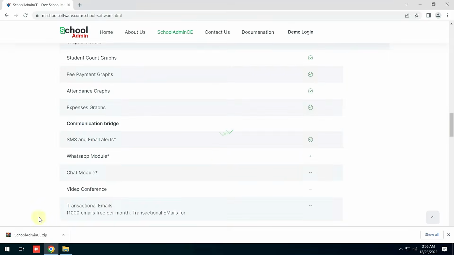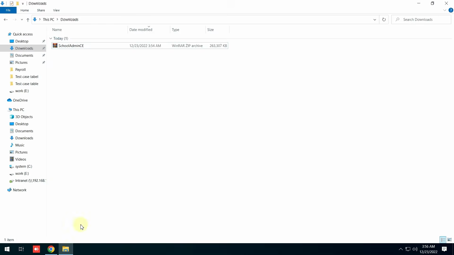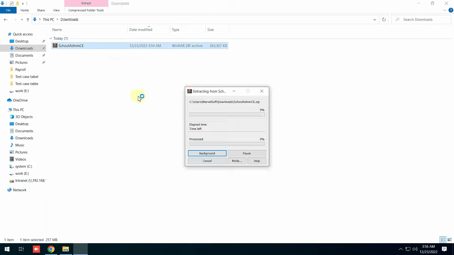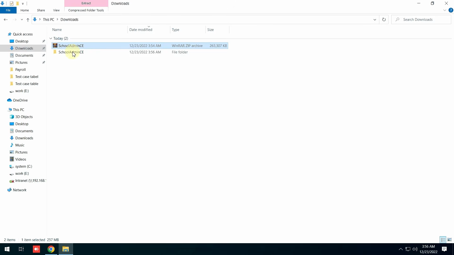So let's go to the download location. You can see here in the downloads folder we have SchoolAdmin CE. Just right click on it. It's a zip file. I'll just extract it here. Okay, so it's extracted.